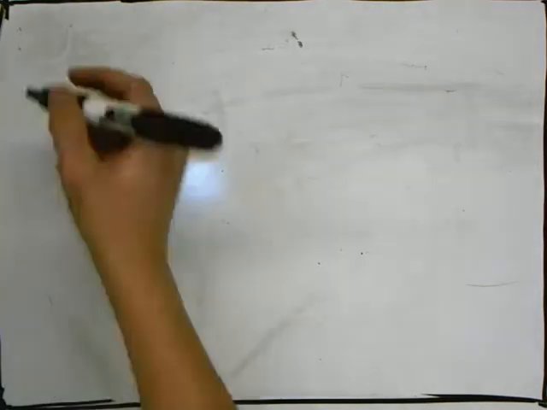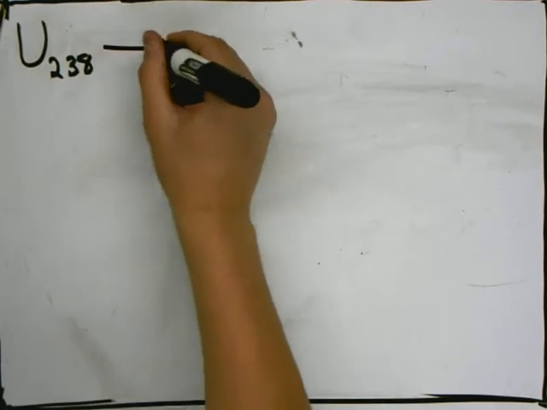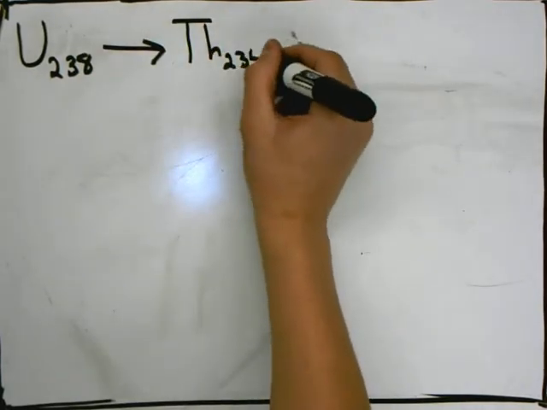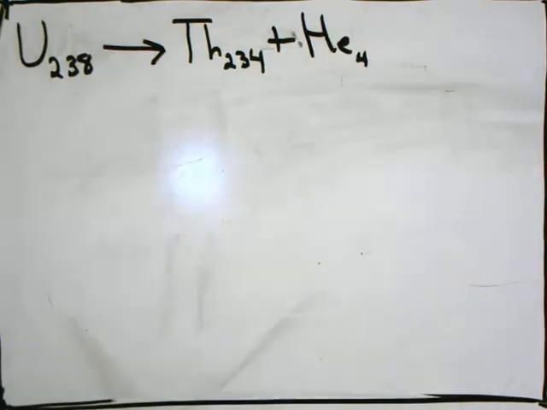So we're going to be doing a problem with nuclear decay. We're going to have an atom of uranium-238, which decays into an atom of thorium-234 and an alpha particle. The things that we have to do are find how much energy is released, and what the wavelength of the radiation released is. Or frequency, or wavelength, it doesn't matter.